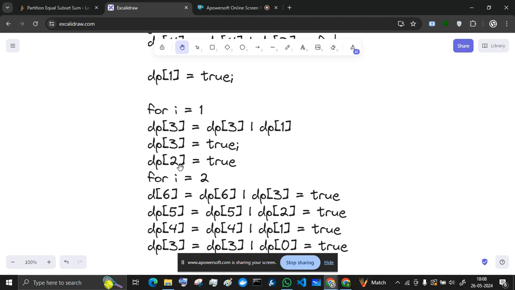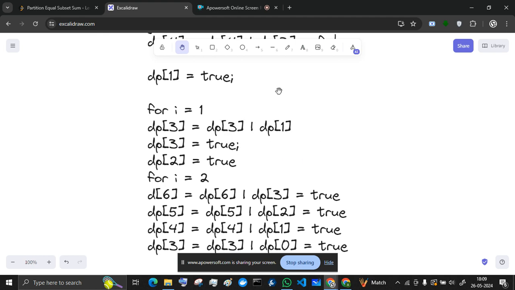So if a subset comprises only of it, the sum of the subset will be true, hence dp[2] here is true. And if we take both the zeroth and the first index elements, then the sum will be 3, which is correctly indicated here, which shows dp[3] is true, which indicates that a subset with sum 3 is a possibility for this array.